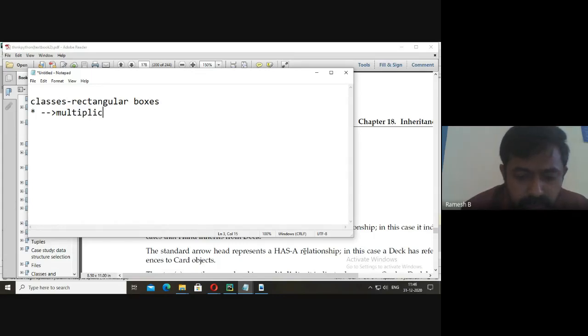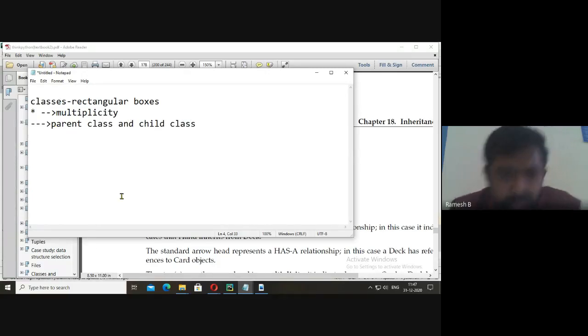Now that arrow symbol like this represents parent class and child class.